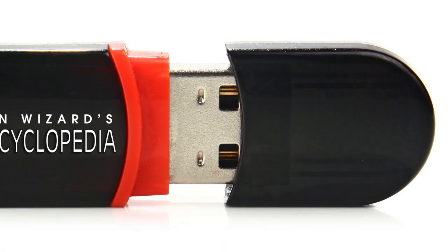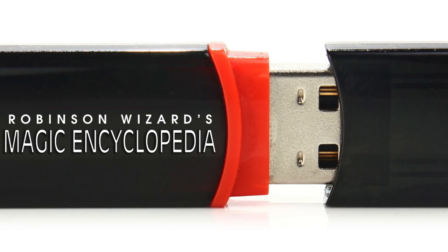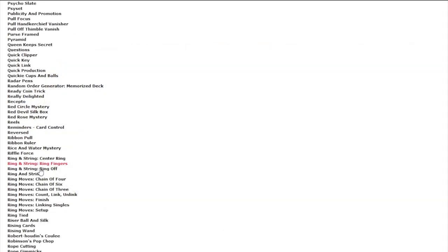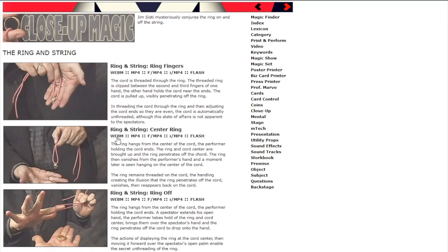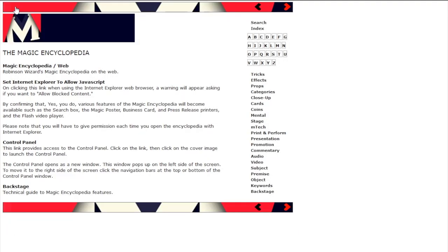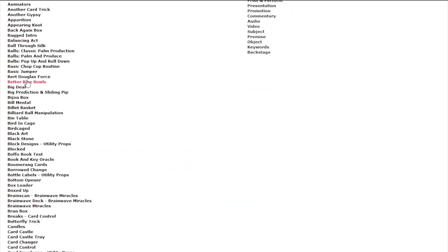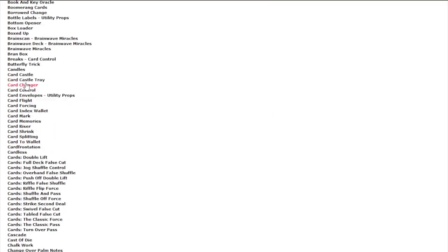Robinson Wizard's Magic Encyclopedia comes to you complete on a high-capacity flash drive, ready to go. The encyclopedia runs in all popular web browsers on any PC or Macintosh computer. Everything is fully indexed, so finding the information you want or need is very simple and able to be located via either the built-in search engine or the comprehensive on-screen directory.